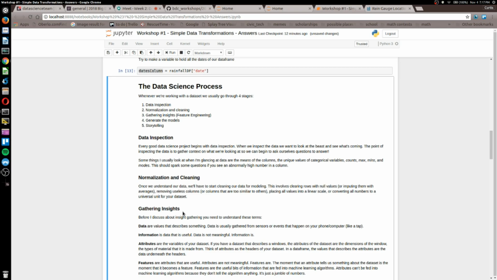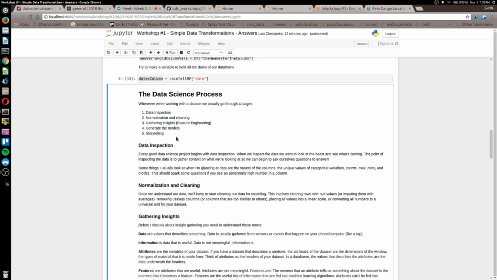You really don't know what the data will tell you, because that's the point of data analysis. You're here to find something new. So normally, to reach our goal, we ask ourselves several questions. But the step we do before we ask the questions is to first inspect the data. This is when we're looking at the data, seeing what the averages of each column are, what the mode and the median are, and maybe which one's the highest, the max value of this column, and the minimum value of this column. That's data inspection.